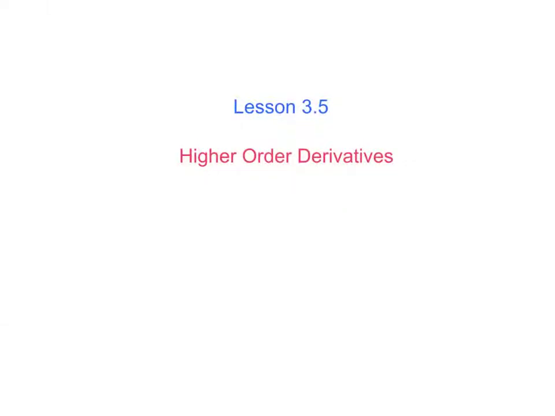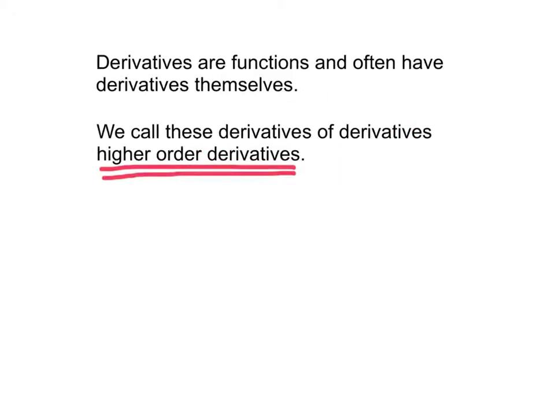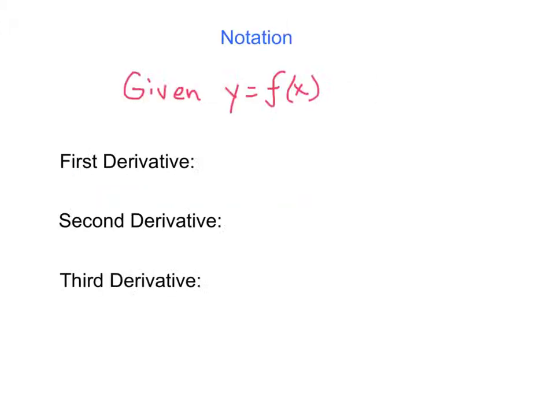Well, this week we're also working in lesson 3.5 with higher order derivatives. As you know, derivatives are functions, and these functions also often have derivatives themselves. We call these derivatives of derivatives, higher order derivatives. First, let me show you the notation that we use for higher order derivatives.